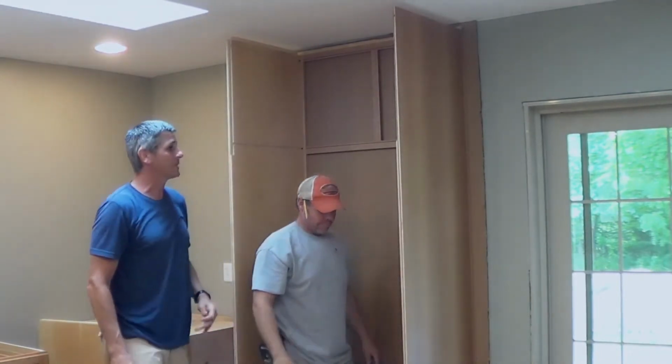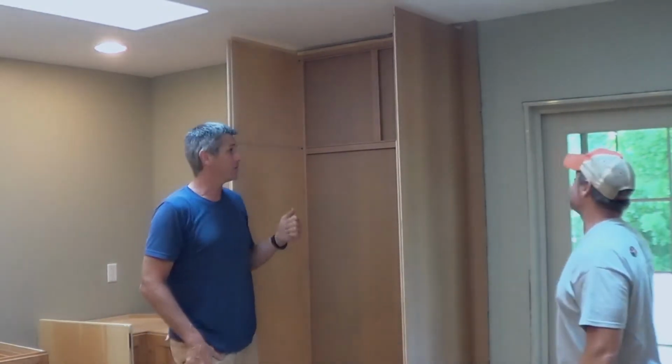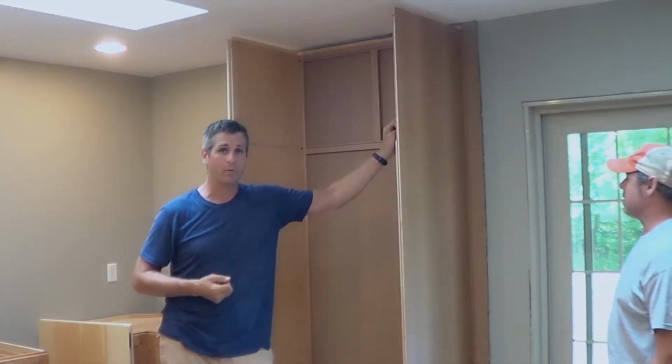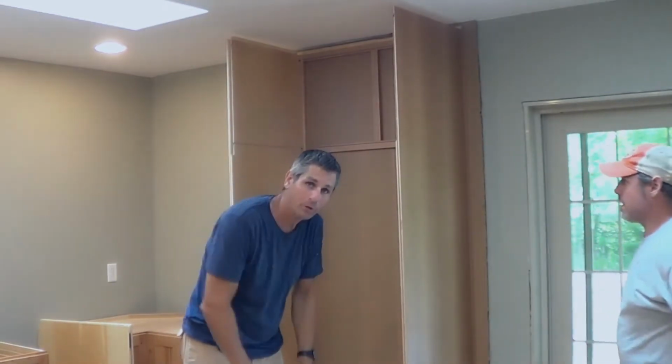Okay, so we've got our cabinet sides in. Now, one thing I did off camera before we started the assembly is I took the top and bottom panels, which have dovetails on them, and cleaned those dovetails up with some sandpaper before you start the assembly. The reason is when you're doing these cabinets on the floor, you can put your weight onto that panel and push it down.